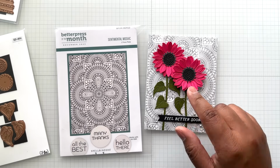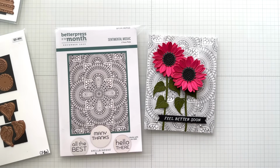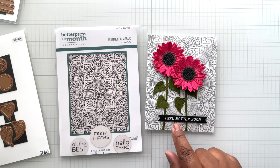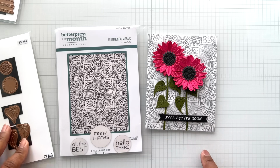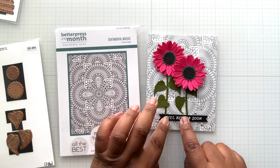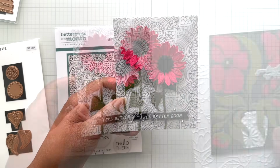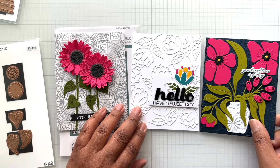So you can definitely change the colors here. If teal is your favorite color, do teal here. That would be very pretty too. I love how this is not so big either with the glimmer, how it's just small enough. So I just put it right here, put some silver gems, and I'm done. So this is now 3 unique cards from me.